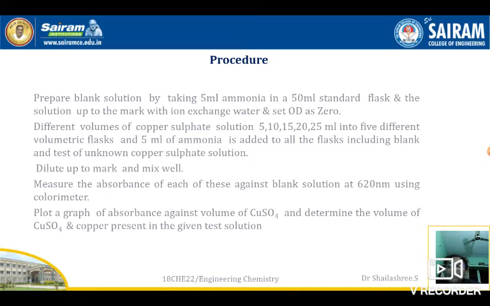Okay. Then how can we measure the optical density? You have to take the blank solution in the cuvette. Cuvette means a small test tube like apparatus. That is called cuvette. In that you have to take the blank solution and set the OD to 0 for blank. You have to take the blank solution and for that you are setting the OD to 0.